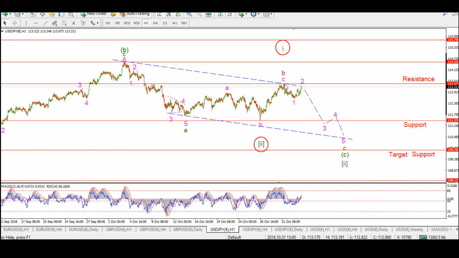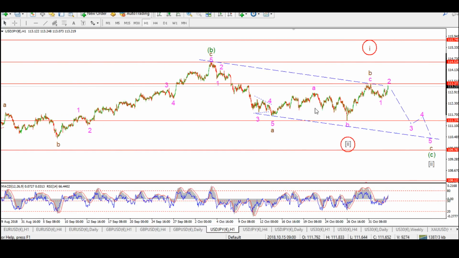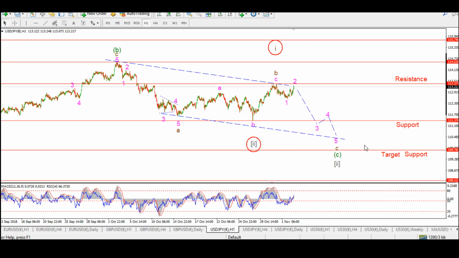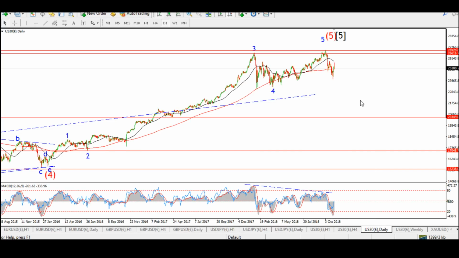We'll watch this on the daily update or the nightly updates to see if we get a push towards the previous B wave high. If we do, we may well switch. Anyway, that's neither here nor there. For the moment, I still want to see the completion of this large double combination wave down at the target there at about 109.70. Okay, so let's go to stocks.